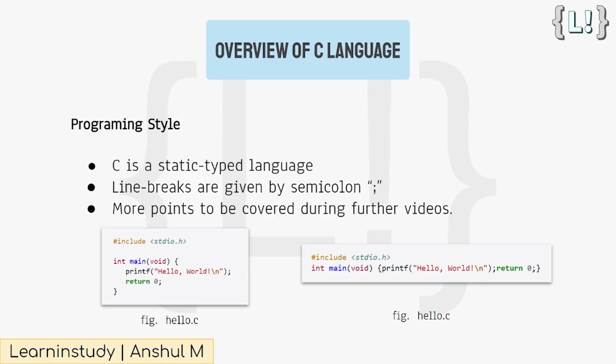Now you can check the two codes given on the screen. The code on the left and the code on the right are the same code. They will produce the same output when compiled and run. So what is the difference? The difference is the first code has each space, tabs and new line at proper positions, whereas in the code on the right, each command is given in a single line. Both codes are valid, but it is always preferred to give spaces, tabs and new lines whenever it is necessary.